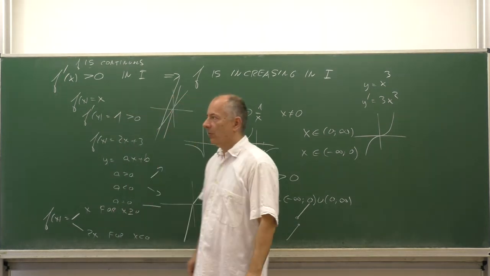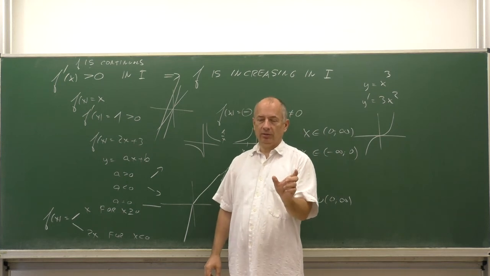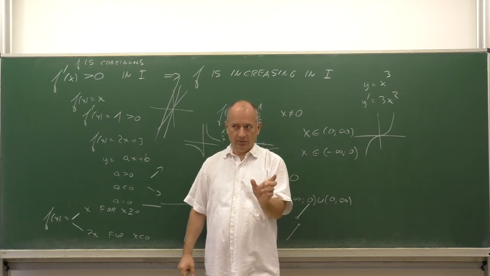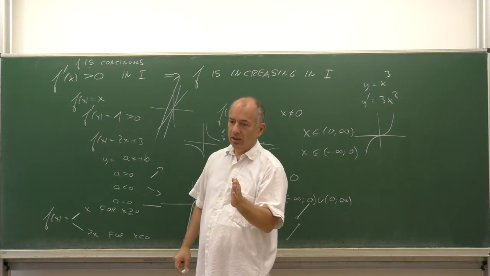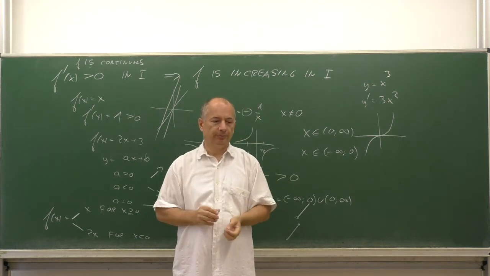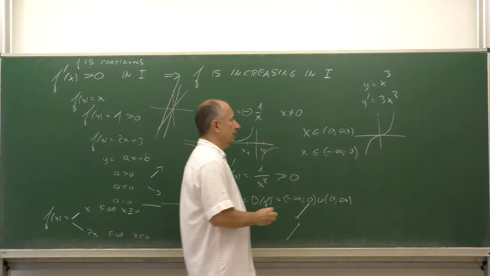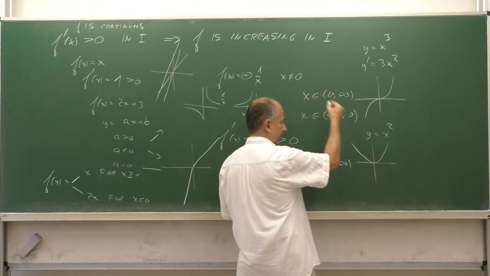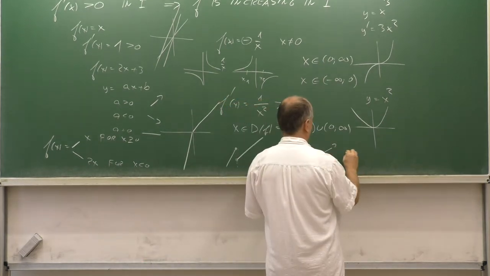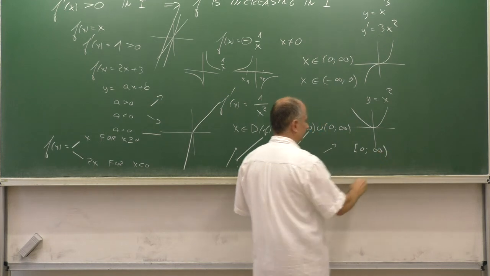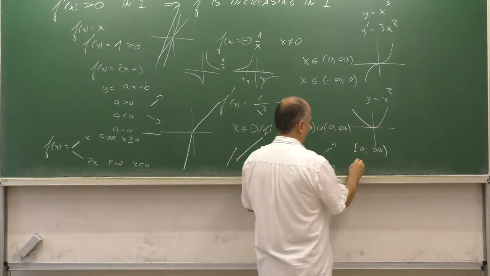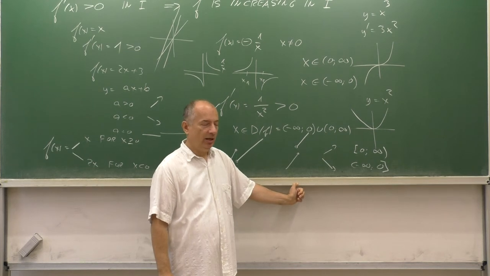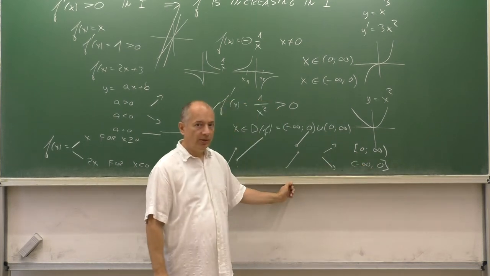And one more important remark is that we say a function is increasing in some set if higher arguments give higher results, and the function is decreasing in some set. We don't talk about a function being increasing at a point, but in some set containing at least 2 points. Then a strange situation may occur. Consider the function y is x squared. It looks like that. This function is increasing in the interval 0 to infinity, and this function is decreasing in the interval minus infinity to 0. Someone might be surprised that 0 belongs to both sets.